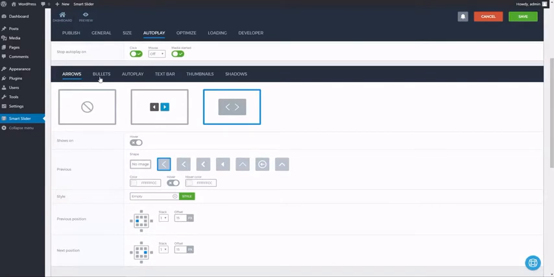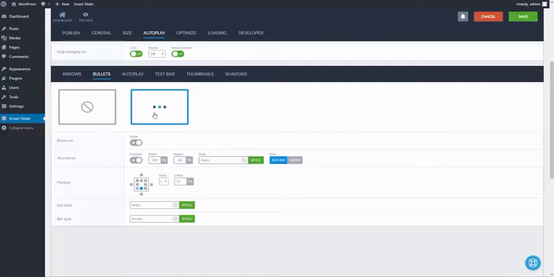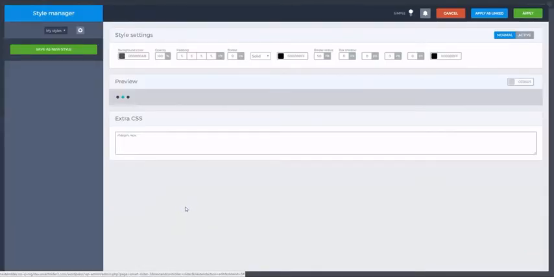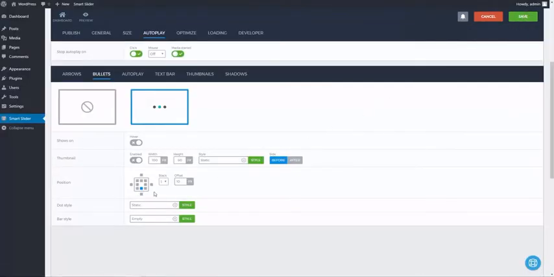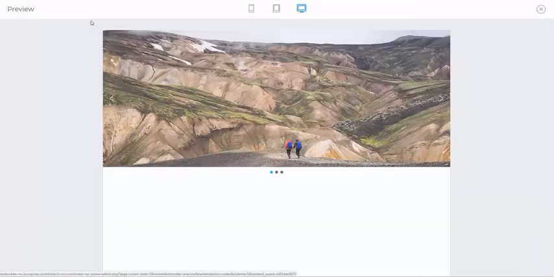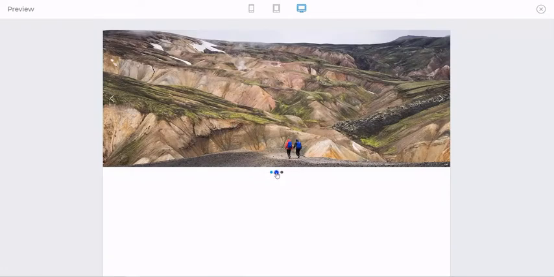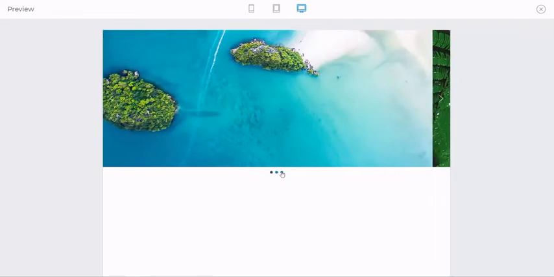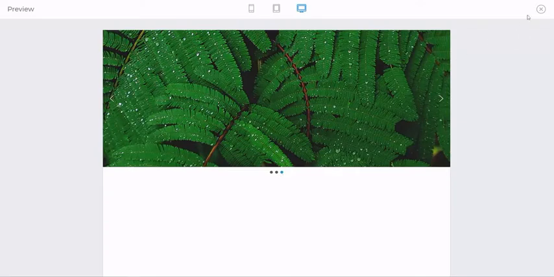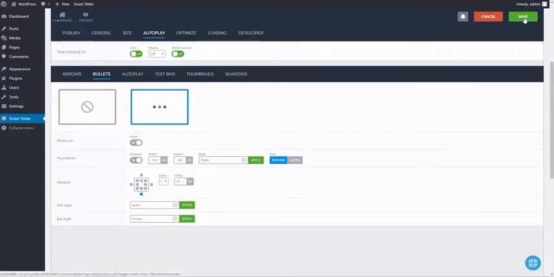Okay, now I will add bullets to my slider. Their colors can be changed inside the dot style settings. You can select which state you want to edit, the normal or the active. I will change the active state's color. Over and above, I position the bullets under the slider. With the preview, you can always check out how your slider looks, even if you haven't saved your settings yet. The bullets are there the way I wanted them. I think I'm ready with the slider settings, so I will save and show you the slide editing.